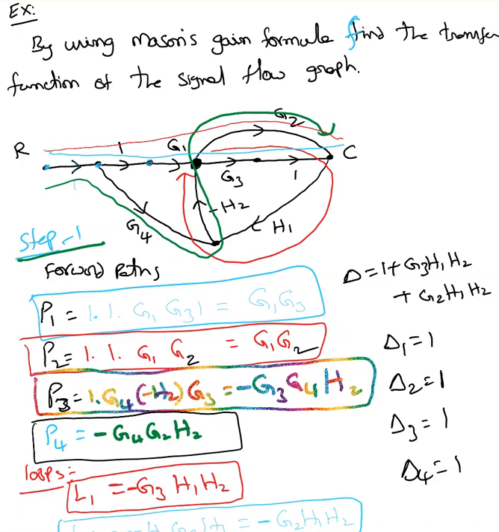Okay, now P3, part 3, I'm going to go over color. Let me see if I can get a different color. Okay, from here Z4 minus H2 Z3, and path 4 I'm using green, G4 minus H2 G2. Okay, minus G4 G2 H2. I should have written it properly, but yeah.